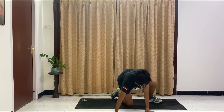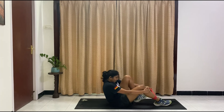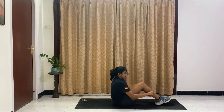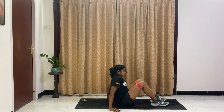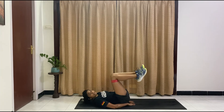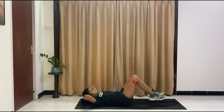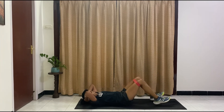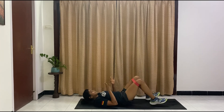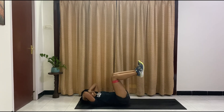Grab the water because we are turning around into our abs. Option to use the band — I'm going to use it, but totally alright if you don't. Band just above your knees, lying down on our backs. Hands to the back for back support, or rest your neck in your hands with neck lifted looking at the ceiling. We're going for double leg taps. Only the heels tap on the mat — make sure you're using a soft surface so you don't hurt your back. If you're using a band, make sure there's resistance at all times and you don't want your knees together. If you're not using a band, knees are together.